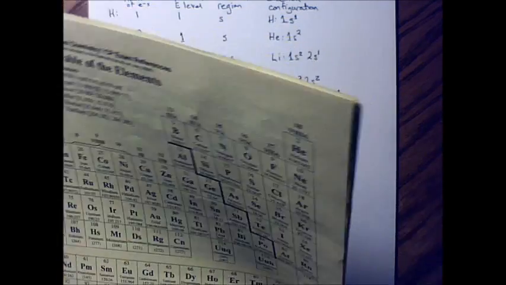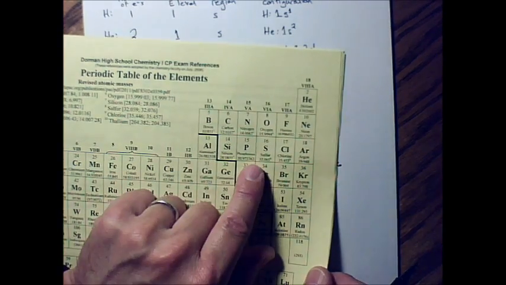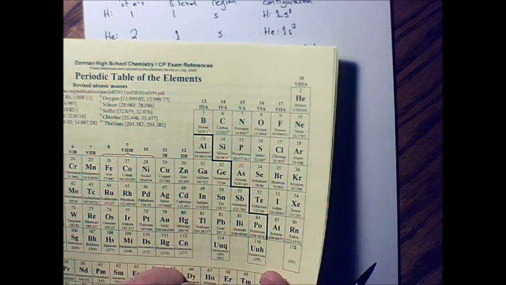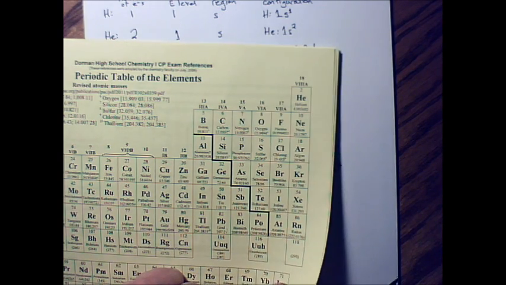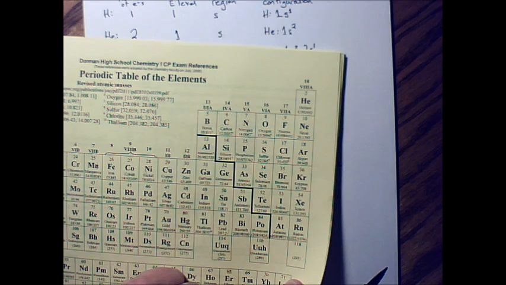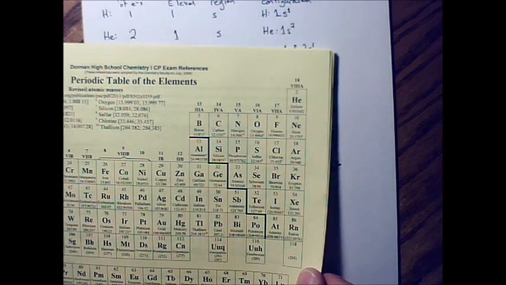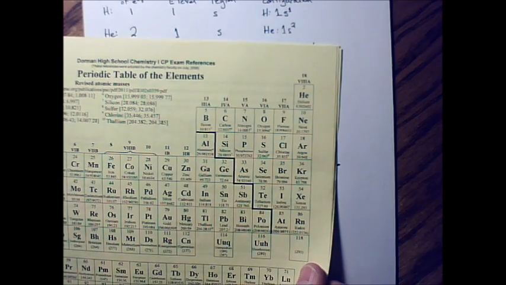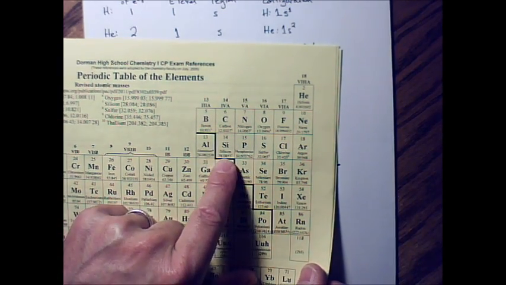Let's see. Do we need to do all of these in this section, or can we just skip over some? You want to do all of them? No. She wants to know how to do it, though. Give her a break. We should applaud students who really want to understand. Exactly. All right, then everybody do silicon. I did that already. There's silicon right there. Everybody do silicon.